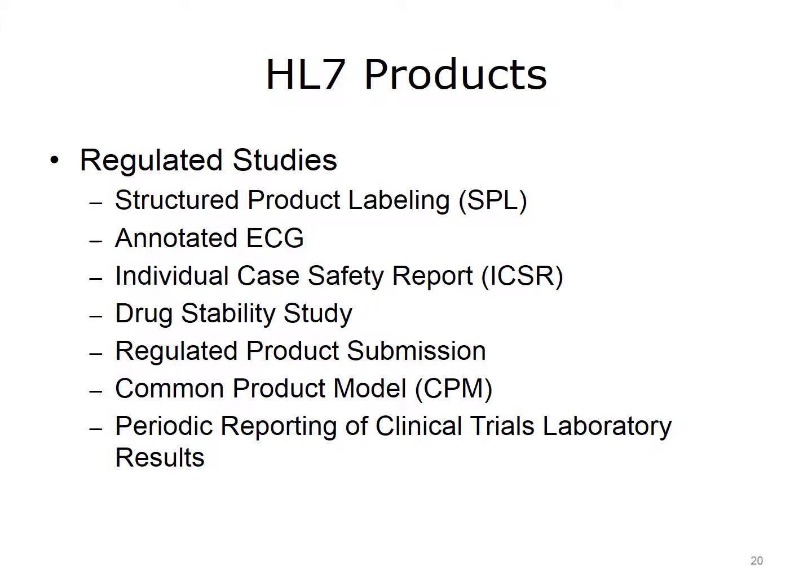The annotated ECG includes the tracing, measurements, and comments in a structured way. The Individual Case Safety Report, ICSR, serves to report drug-caused adverse events. This standard is being used internationally by both FDA and ICH EMEA. The other standards relate to drug trials and for the submission of regulated products detail to the FDA. The Common Product Model, CPM, addresses expanding types of products, including devices and substances.